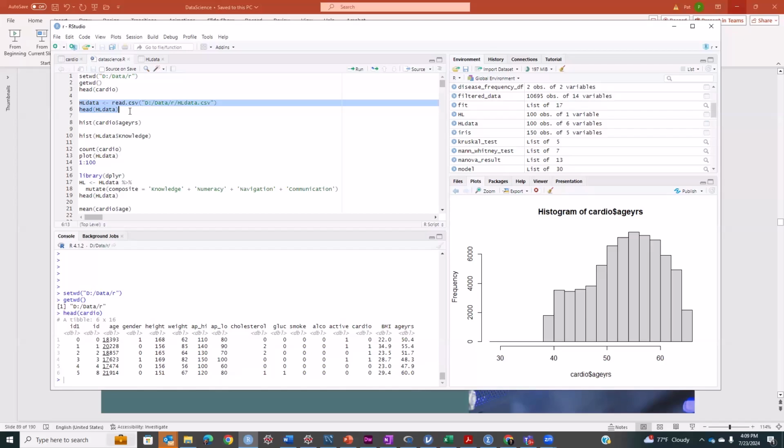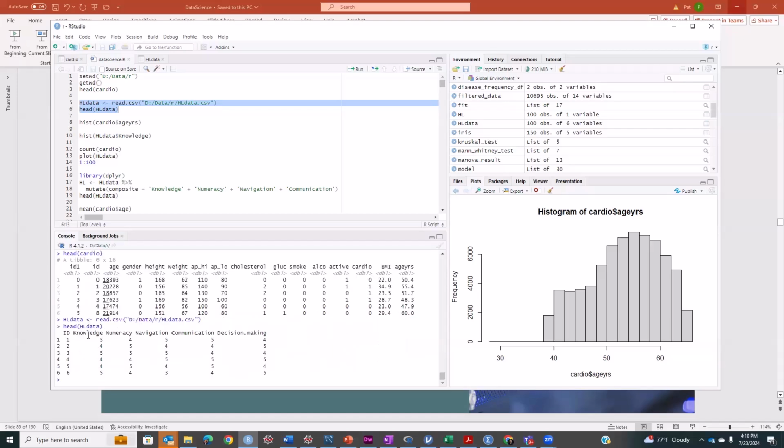And again, to go from the CSV file, you're going to create a data frame. I have another data set here called HL data, for my health literacy data. So you're going to read the CSV file. This file is in this directory here. This is all in the notes page, so don't worry about all this little tiny font. And then we'll get the head of this as well. So we go to the next line, and now we have our HL data set with my 5 elements of my health literacy model.